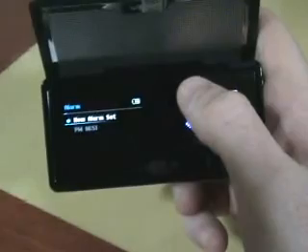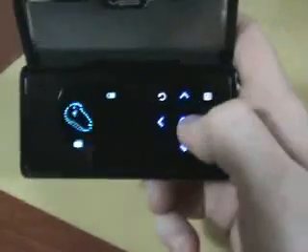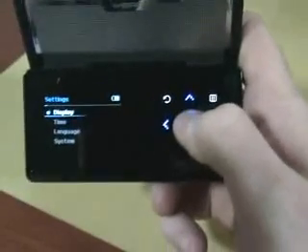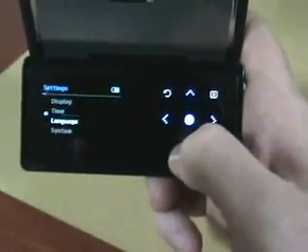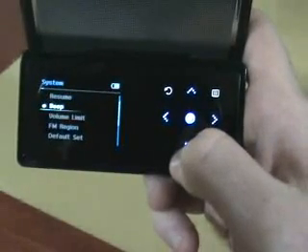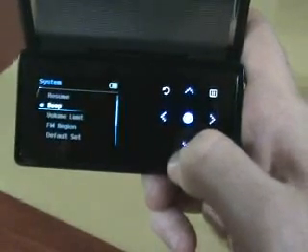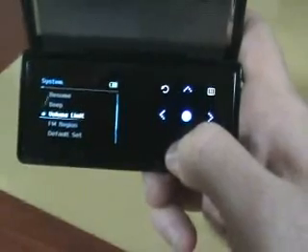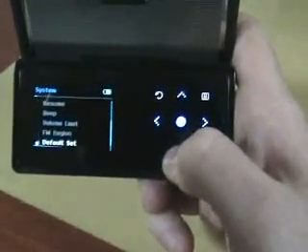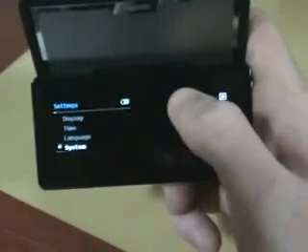Then lastly, we've got the settings menu on here. So there we've got the display menu, we've got the time, the language, and the system we can do on here. The system, you can set the beeps, the volume limit, like if you don't want it to be too loud when you turn it all the way up, or if you want to take that off. The region for your FM player, the default settings, and then it tells you about the MP3 player.